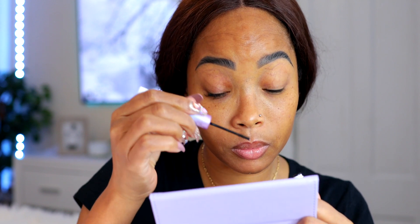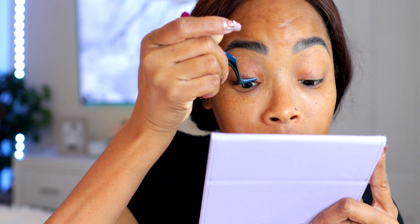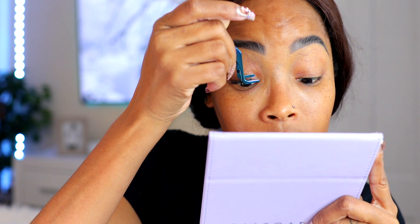For my first eye I did two medium and one small cluster, putting the small one at the inner corner for a natural look — so the shorter one goes in last. For the second eye I managed to fit four clusters, and before I ended the video I went back and redid the first eye to also fit four, so they'd look more alike. It's really not that hard, but since it was my first time I had to get a hang of it — and as soon as I did, I got better quickly.